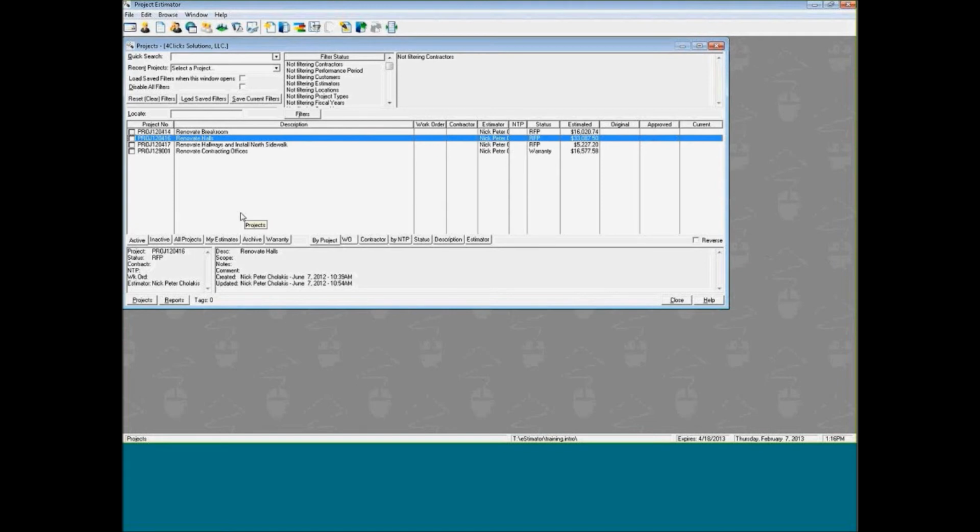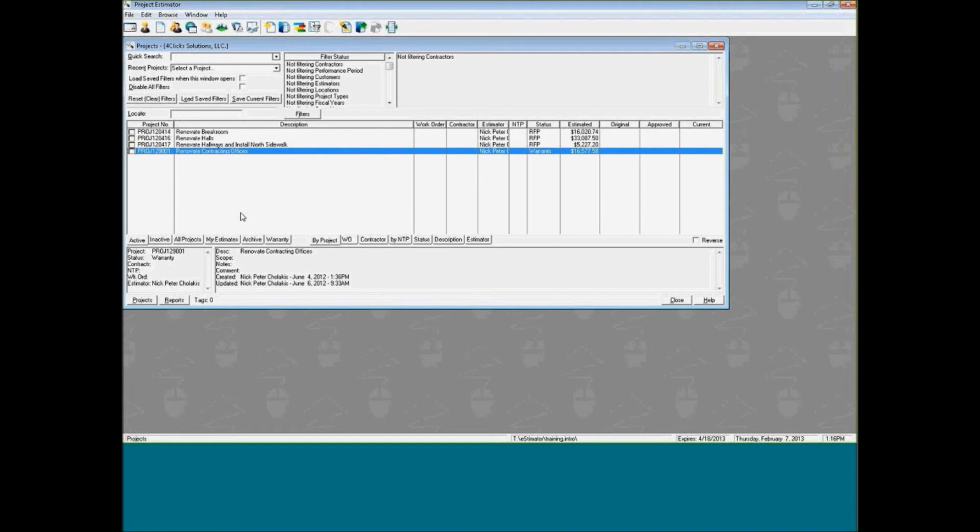It's also great as we have features that allow you to easily copy and paste projects as well as update them, which allows contractors and owners alike to save time because instead of reproducing your project over and over again, you can simply copy, paste, and update based on your city cost indices, etc. So what I'm going to do for you is something real simple.